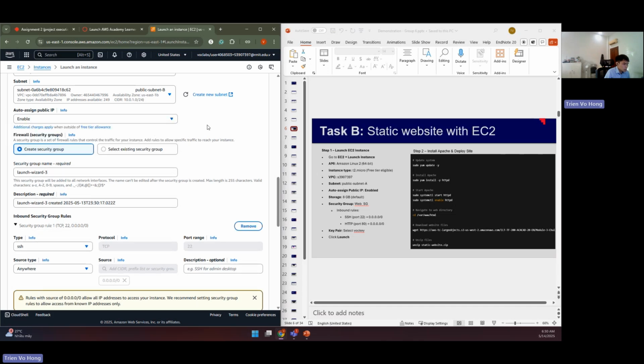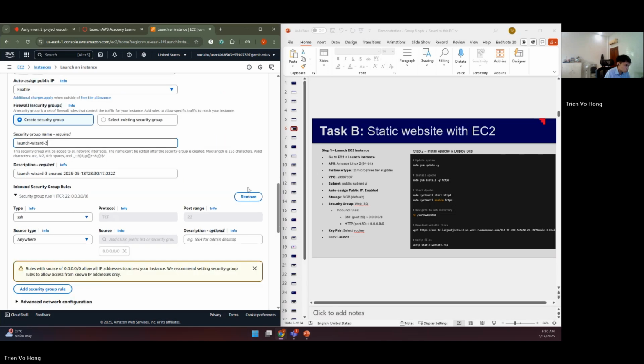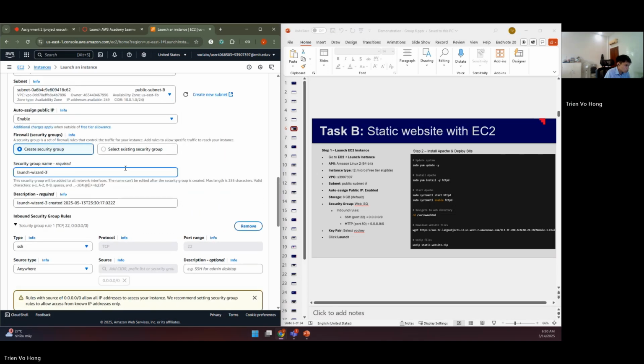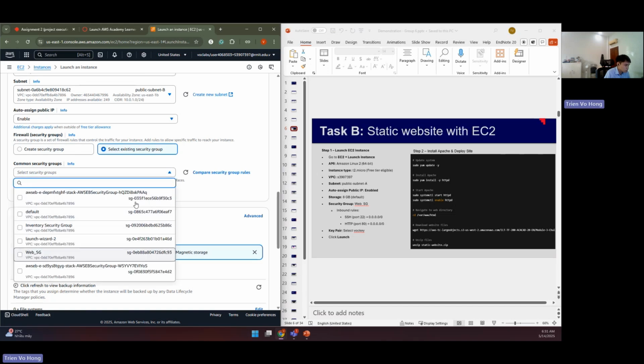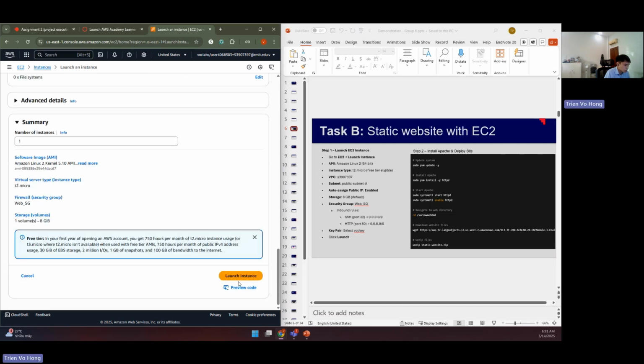I enable auto-assign public IP address. I select the security group that I already made, the web SG, and then I launch it, and I will have one.